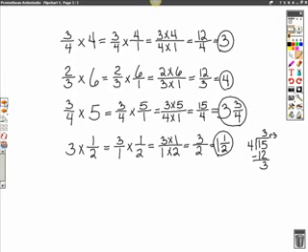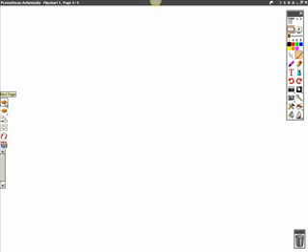Now we're going to show you another item that you might run into, where if you've got the numerator and the denominator, and they both have a common factor, you can simplify before you multiply. Let's try 3/4 times 5 over 6. Now, when I first look at this problem, I can do it like we were doing before and just multiply our numerators straight across and our denominators straight across, and you will get an answer, but then you will have to reduce it. Let's first work it that way, and then I'm going to show you how, if you simplify it first, it saves you a little work in the long run.